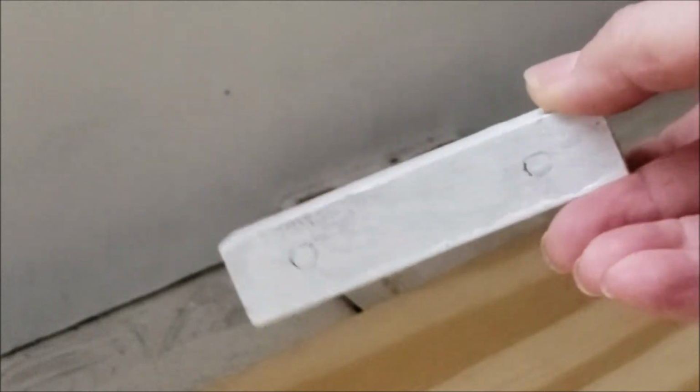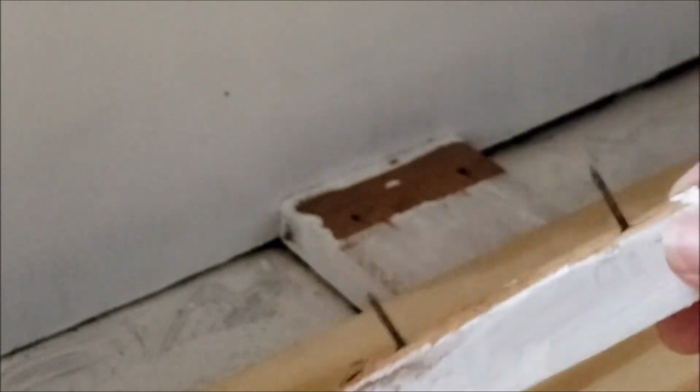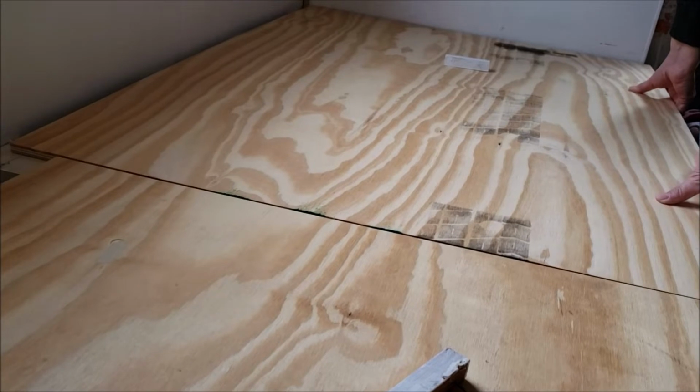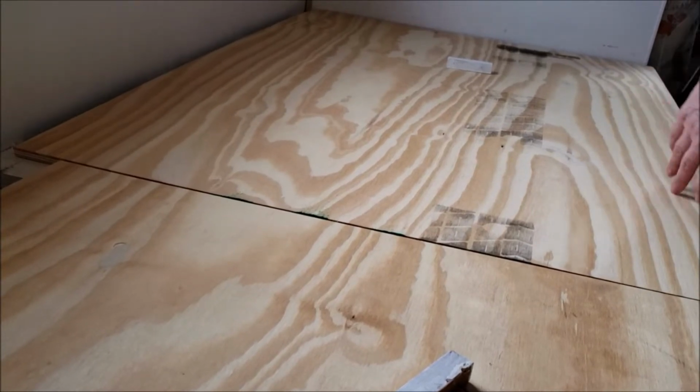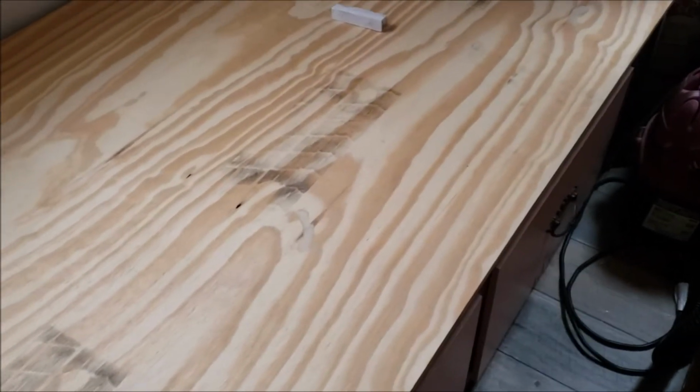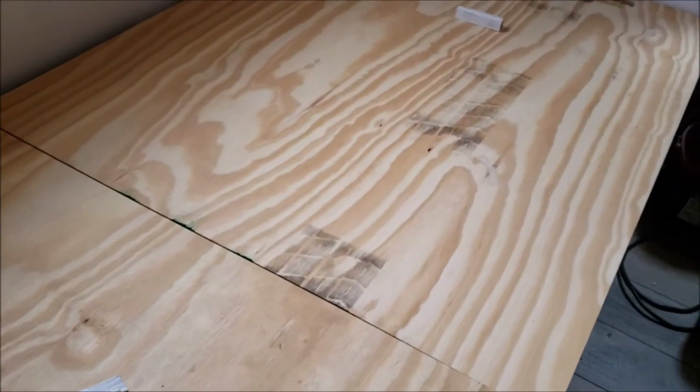So it's just a block and two nails. Probably keep the mattress from sliding through the wall. I don't know. Get the other one. Actually, I'll have to just leave a tad of clearance. Okay, that's much better. I still have a little lip here, which I want because the dogs are going to be up on this side. And, you know, dog hair and stuff would get in my drawers otherwise. So I wanted just a little bit of overhang. That works. I might have to round off that corner or I will be running into it constantly.